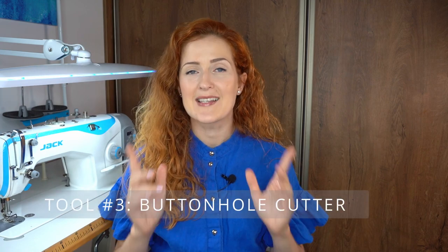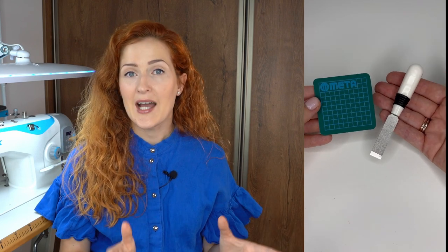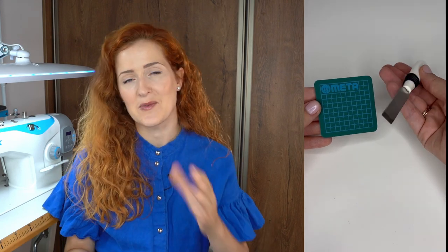Now, the third tool is the buttonhole cutter. I might have been living under a rock, but it took me years to learn about the buttonhole cutter, but now that I have one, I love it. Now, there is a cheaper option without the cutting mat, but now I have the version with the tiny cutting mat, which is super effective because I don't have to look for a surface where I have to cut the buttonhole. Using this tool is very simple.